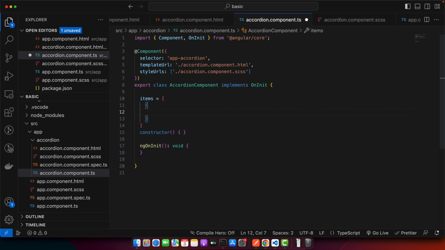Okay. And we have a type error. So for that, just go to the component and you may add a type here. Title string, content string, and active should be optional, and it is Boolean. Okay. And it should be an array. All right.